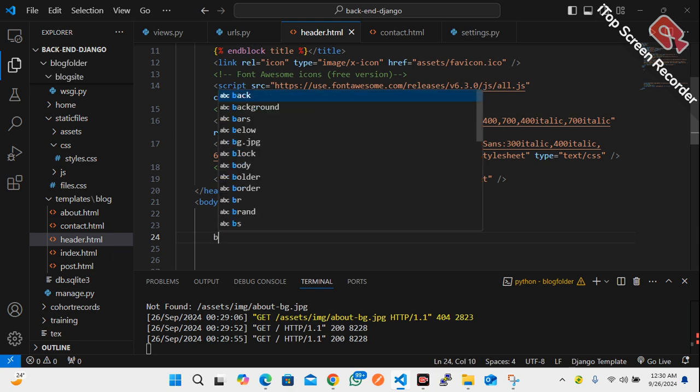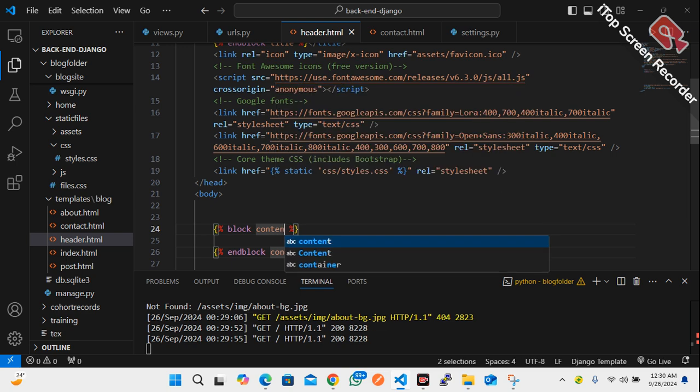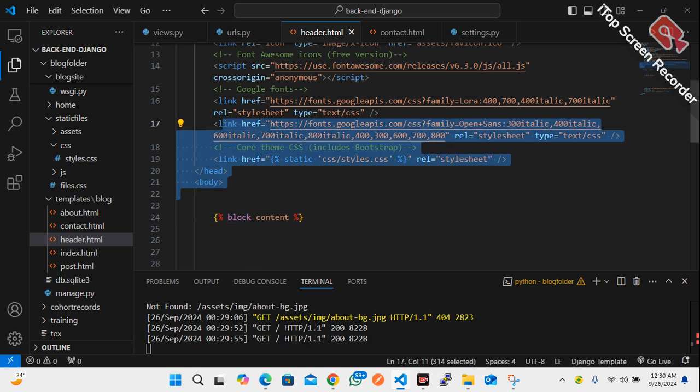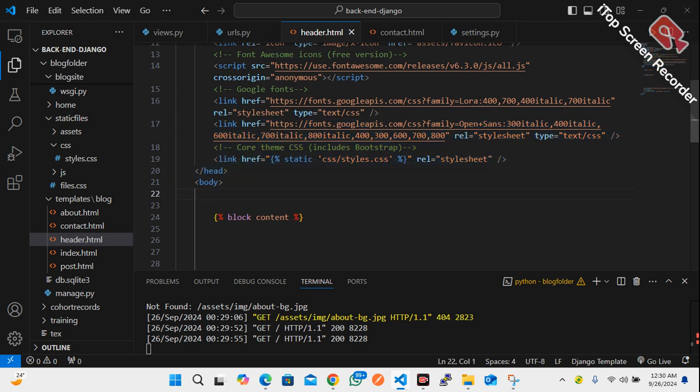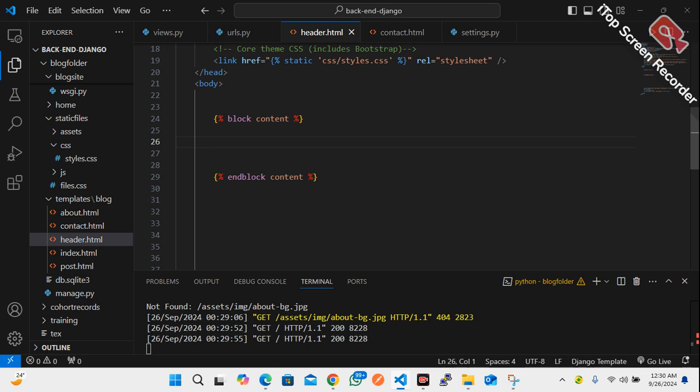Inside this block, you just call content. It means that if you inherit this particular header and want it to work for you, you need to call this content, and every other HTML needs to be inside this particular content. So this is all you need to do.